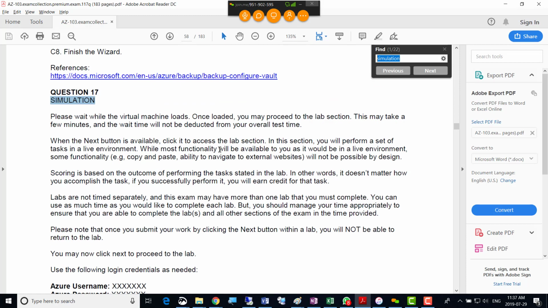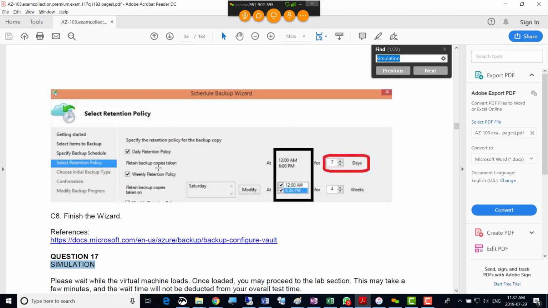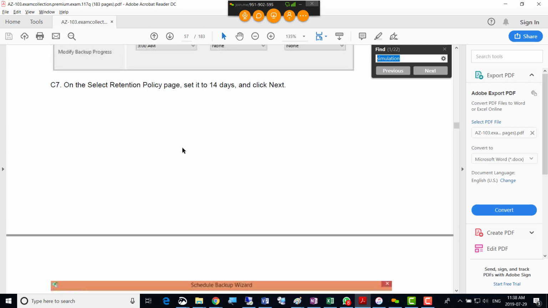Suppose the question changes there. One more thing about this question 16 here. Suppose the question changes and they mention a backup policy that can retain your data. Backup can retain data forever, right? So backup doesn't delete that. Otherwise, suppose they change the simulation and they actually mention ASR, Azure Site Recovery solution, or they mention backup, then it's better to go with this step by step.